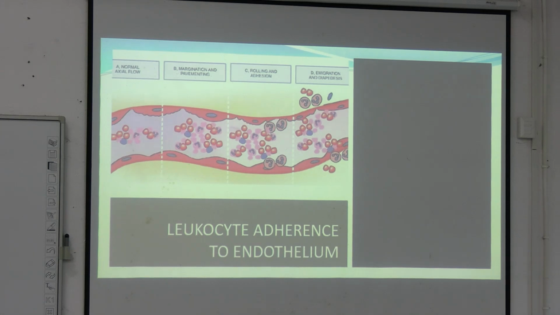Margination and rolling. Margination, rolling and adhesion, I have already told you. So you know what margination is, how the normal axial flow, the normal central column of blood looks like, and the position of the red blood cells and the white blood cells. Red blood cells are in the center, white blood cells assume a peripheral position. In inflammation, because of stasis, the leukocytes assume an even more peripheral position, moving more towards the endothelium. The blood slows down there in stasis.